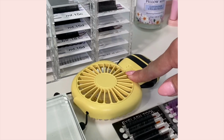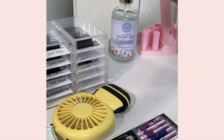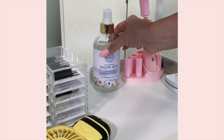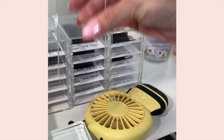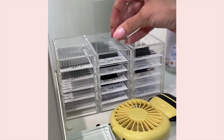We also want to have a fan. We're gonna need that. Honestly, I like to have some sort of a pillow mist. It just gives it a luxury feel, just for the good scent for the clients, right in between. And then my lash trays. So these are actually covers for these guys to keep everything nice and clean.